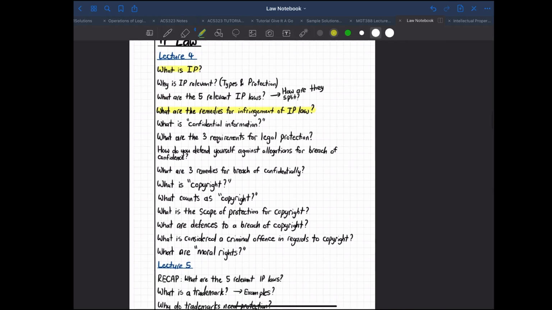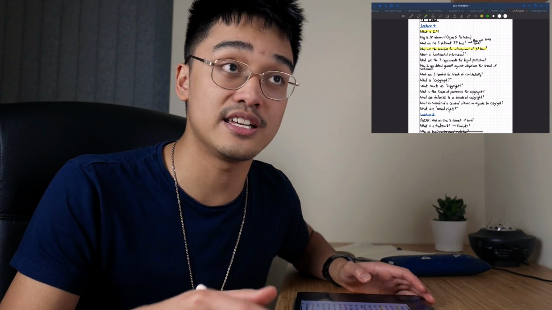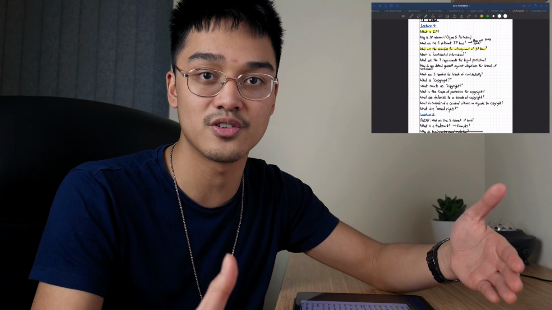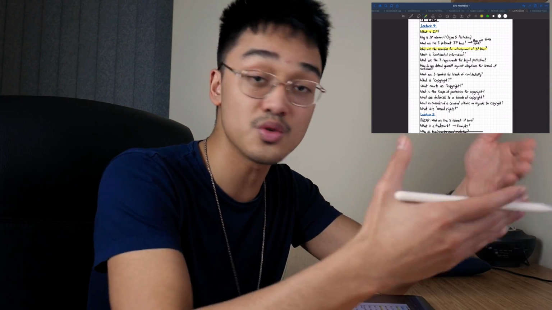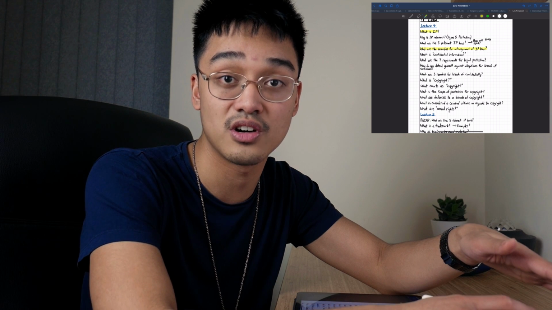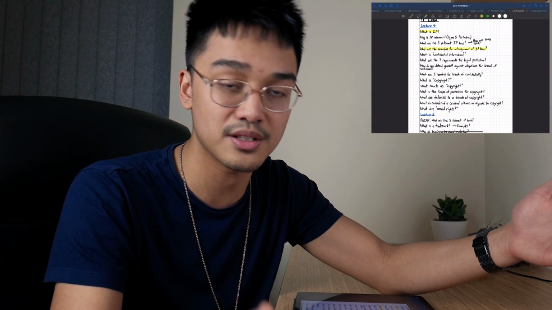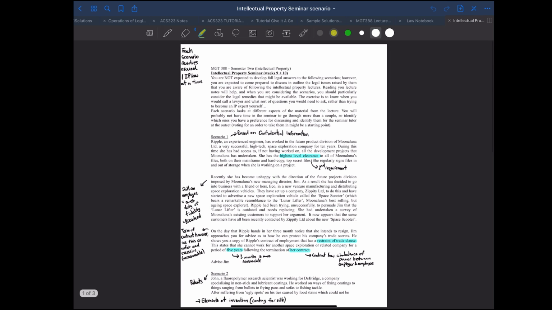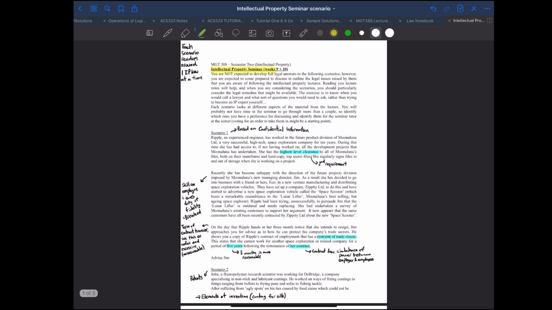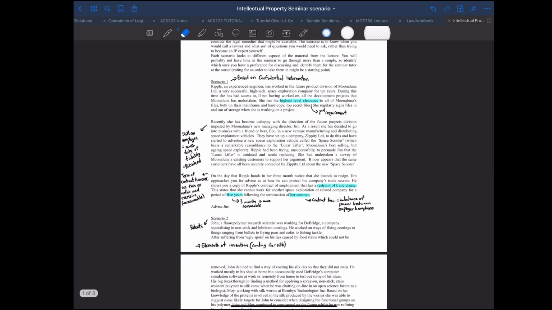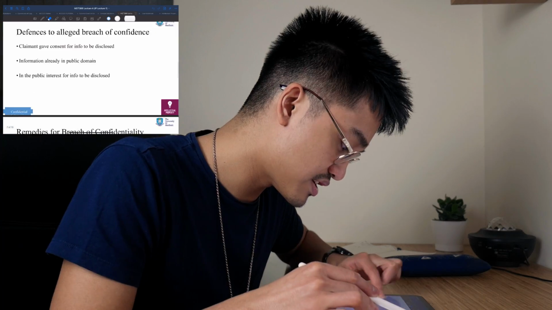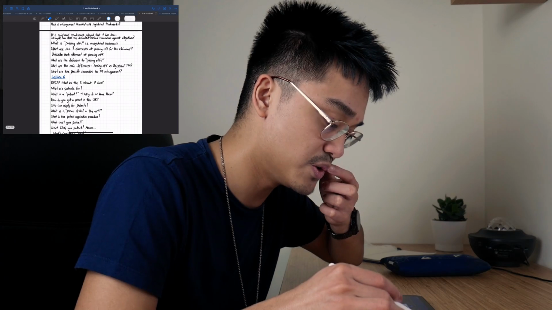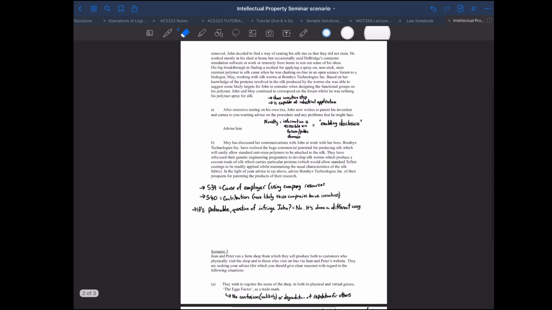After I finish writing down these lists of questions, that's when I answer it in my own head and pretend that I'm teaching these concepts to a 5-year-old. And I figured if I can explain this in such simple language, right, then it means I fully understand the topic. And for this module, I'm not given tutorial sheets, I'm given seminar sheets. So for here, for example, it's called IP property seminar. So I'm reading a scenario and I'm using the concepts that I've gathered into my head, that I've explained to a fake 5-year-old, and tried to apply this into a real life scenario.